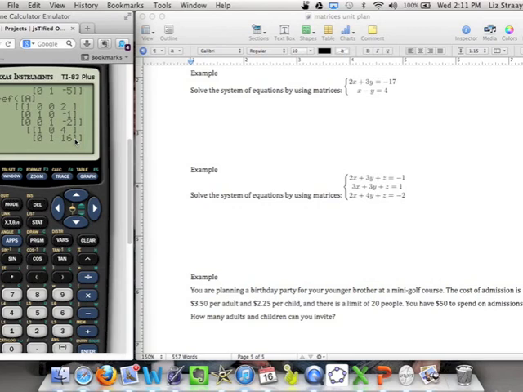Should there be any decimals in your answer? On something like this, no, because we want whole numbers of people. If it's just a system of equations with no context, then it's fine to have decimals or fractions as answers. But if there's a context like people, we don't want portions of people. So we should end up with whole number answers. So you just write 4 adults and 16 children.